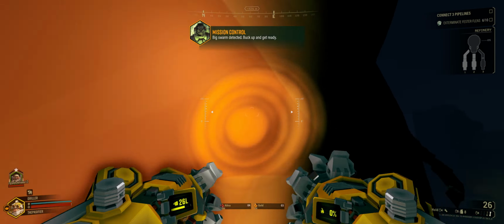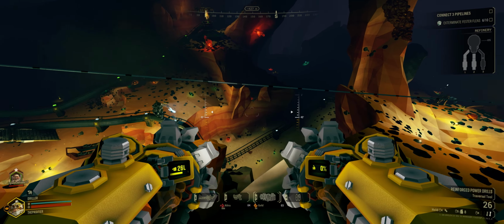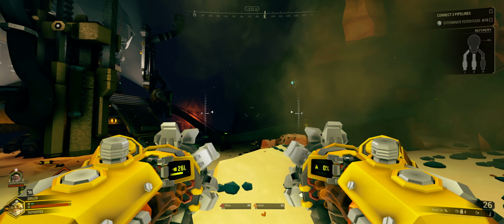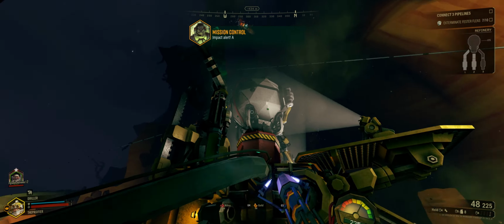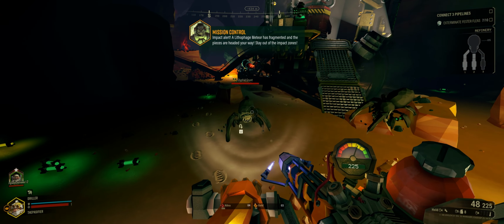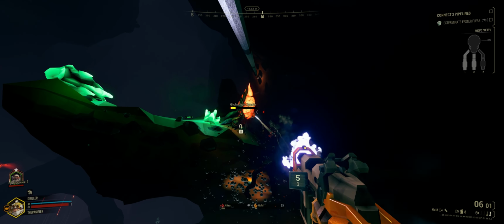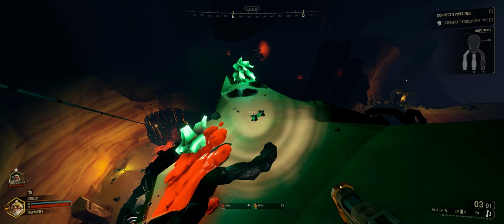Big swarm detected. Get ready. What a beauty! The swarm is upon you. Impact alert. A lithophage meteor has fragmented and the pieces are headed your way. Stay out of the impact zones.